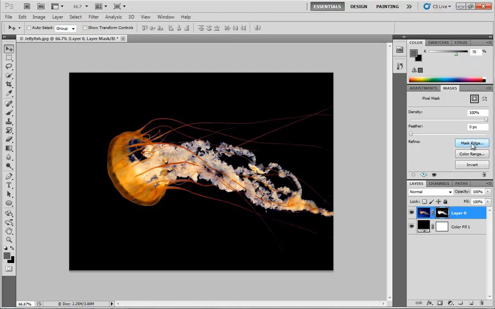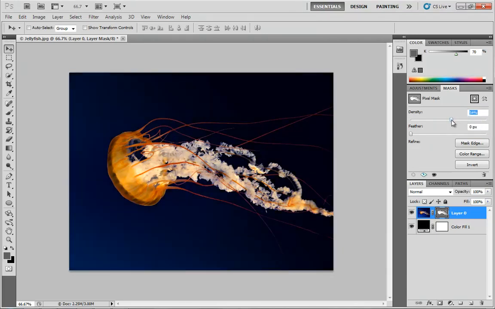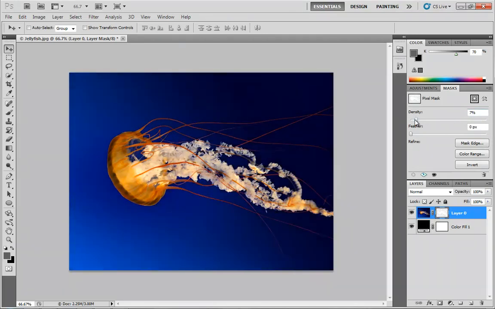They can also refine the mask edge. Before I even show that, let me take a look at these two sliders up here where we have density and feather. You can think of density like a visibility factor for the mask itself. By default, this is set to 100%, which is full visibility. As I start to bring this down, the mask starts to disappear, bringing back some of that water from the original image.